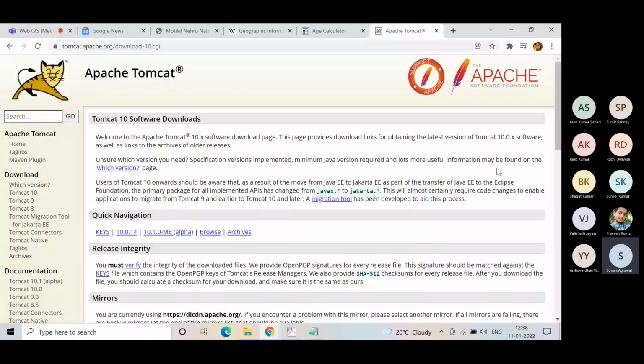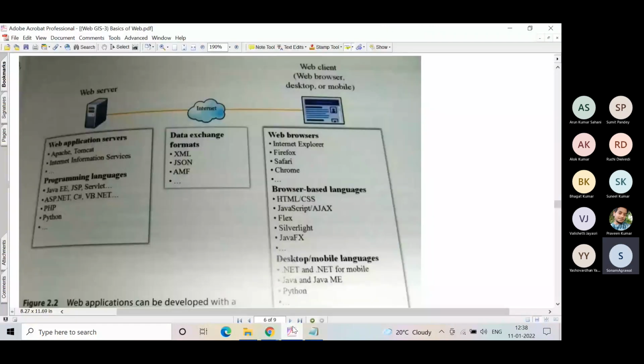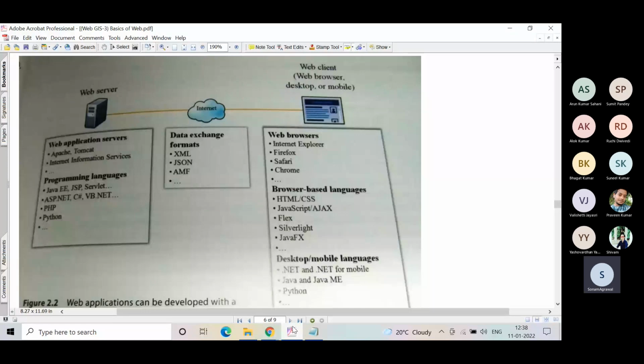Okay. Second option is IIS, Internet Information Services. Initially, it was known as Internet Information Server. So this IIS, Internet Information Services, is a Microsoft product. So if it is a Microsoft product, then what will it run? It will run the .NET suite of programming languages. The .NET suite of programming languages runs inside the IIS.